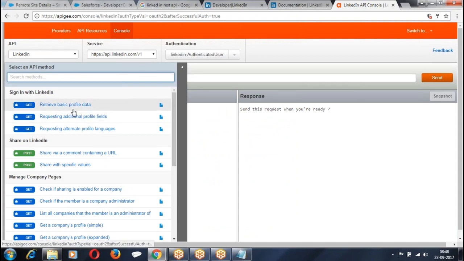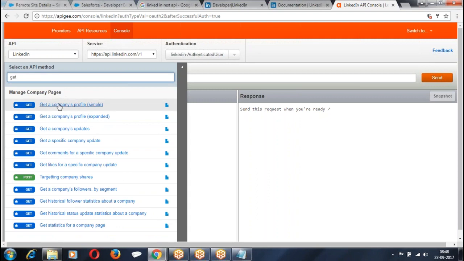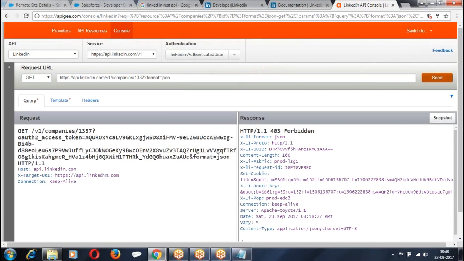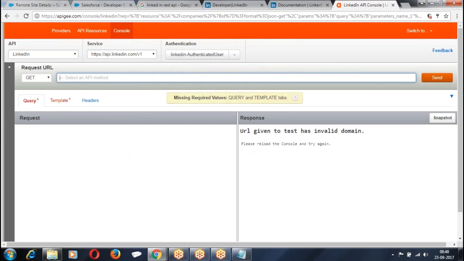Now I need to get the company profile, so what method do I need? Forbidden. So what do I need to get? Let's see. Get method again. First, take out one structure.